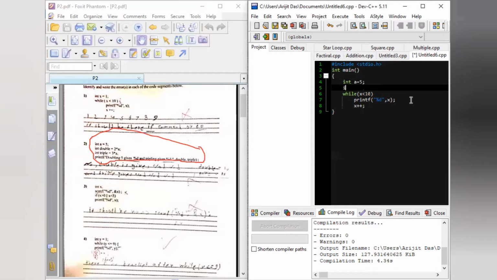Int double is not a valid keyword, but still, double equals 2 into a. Now this will be a variable. Int triple equals 3 into a.